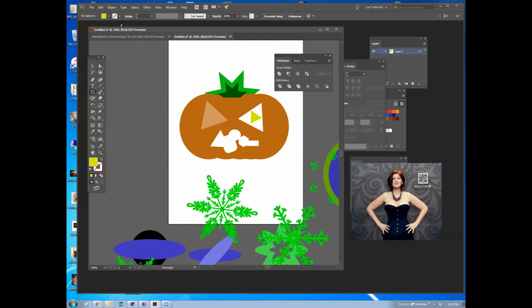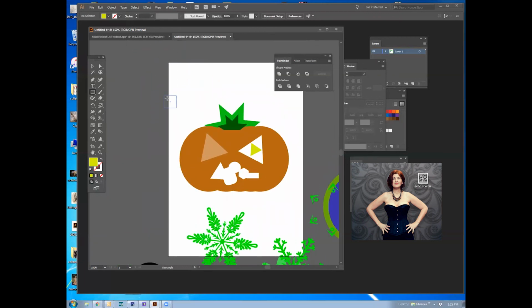So to recap, we covered how to use the selection tool, how to use the shape tools. When you click with the shape tool, it gives you the option to put in the numbers if you want a very specific size, or you can just click and drag. We covered how to hold down Shift and keep the same proportions, how to hold down Alt and have it change size from the center, Alt and Shift together, same proportions from the center. How to use the Move tool to click, Alt and Shift, and drag it so that it's right next to each other.